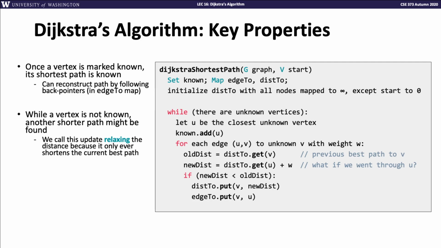Whenever you update the path to a node in Dijkstra's algorithm, it's called a relaxation. It's a term that doesn't have a really great definition or meaning. You will probably see the term relaxation or relaxing a lot, so I thought I should mention it. When I was prepping for this lecture, I realized I've heard this term a lot, but I don't actually know where it came from. I looked it up, and there's no conclusive answer. The one I found was that it comes from the idea of the algorithm updating these shortest paths.